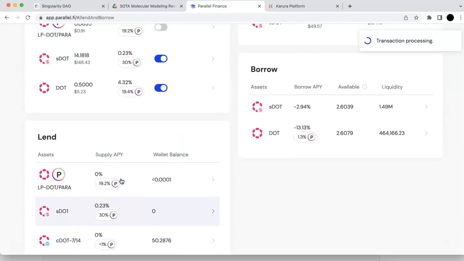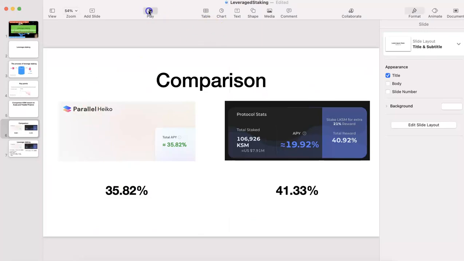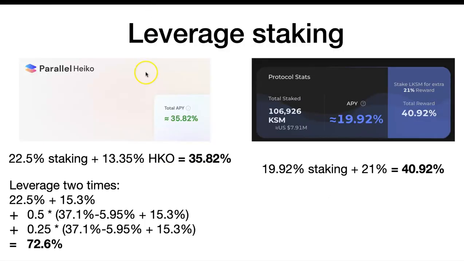So now I will show you some calculation, so you will see how it works and what the final APR is. The calculation is here, that will be 22 for the KSM. There is a 22.5% staking, right? And so if I just have 100 KSM, I can do the staking and I can lend the SKSM. And so this is the original rate. You can have it here. It's around 35. Now I can actually use that and borrow a little bit more.